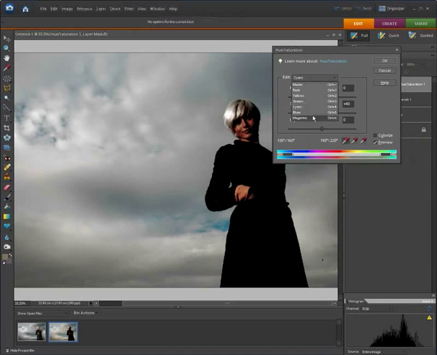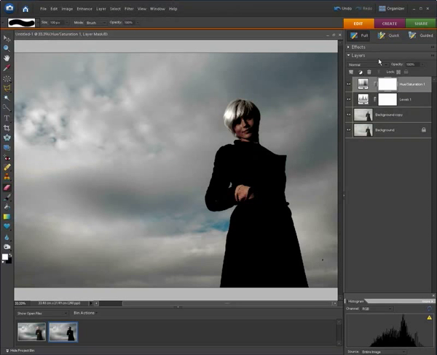And finally we want to get rid of some of those reds, so we're going to drop the magenta right the way down, which has helped quite a bit. And we can also go to reds, and if we drop that down as well, we'll really see that dropping out the reds that were influencing those clouds. So once we're happy with that, we'll just click OK. And we now have our sort of neutralized clouds with that increased tone.